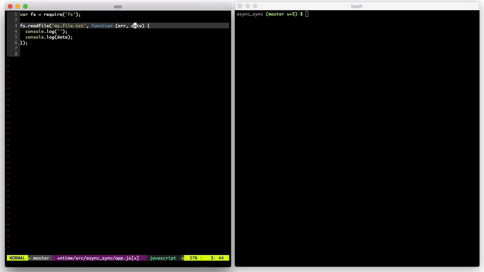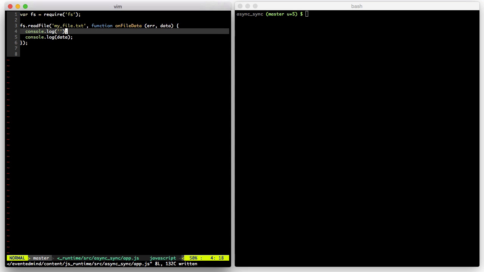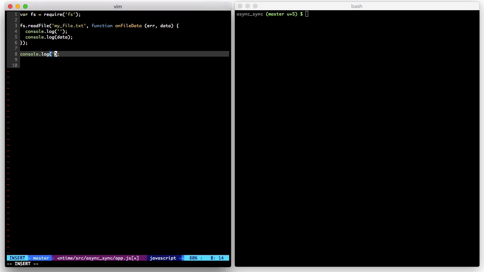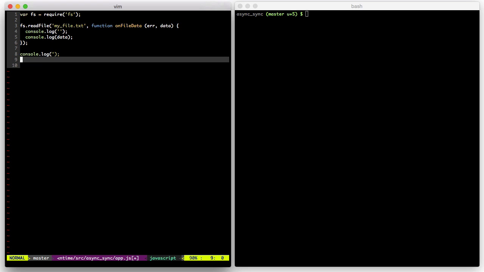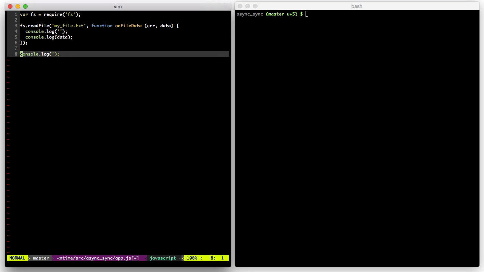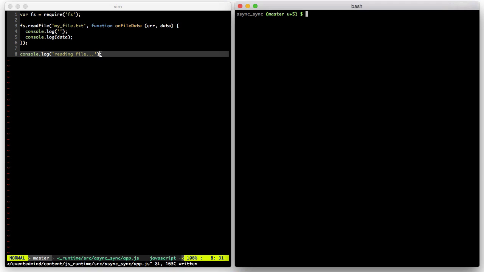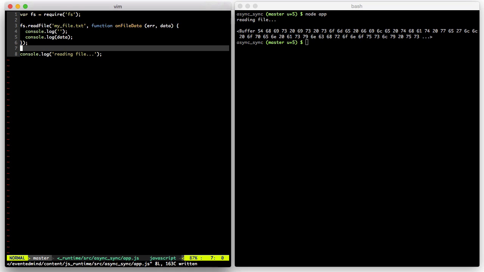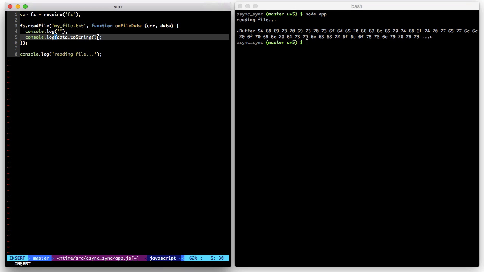And if we wanted to make this a little bit easier to see on the server-side call stack, we could name the function so that we could see it. And then down here, this will actually get executed first because we're still on this part of the call stack. So we don't have any data yet from the file, and we're still completing this part of our code. So I'm going to say reading file. And then we can hop over to the other console here, and I'm going to run this program directly by saying node app, which is short for node app.js. And let me just update this a little bit so that we can see the contents of the file.